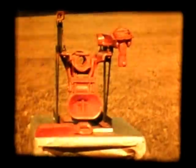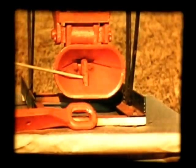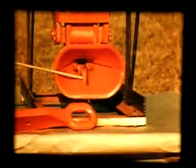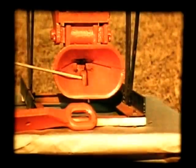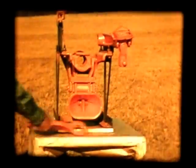To reduce get-ready time on both mounted implement and drawbar jobs, the snap coupler is another built-in feature of the WD-45. The principle is simple. A bell-shaped housing with a spring-loaded hook inside and an eye on the tongue of the implement engage, and the connection is made. Simple latches attach the lift arms.